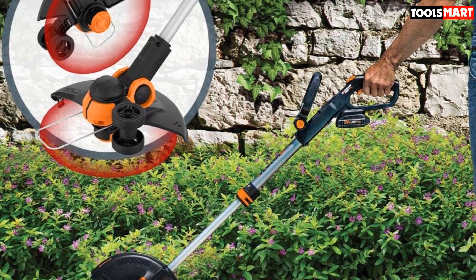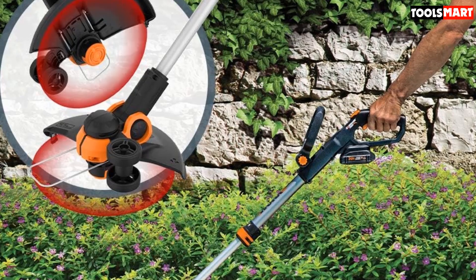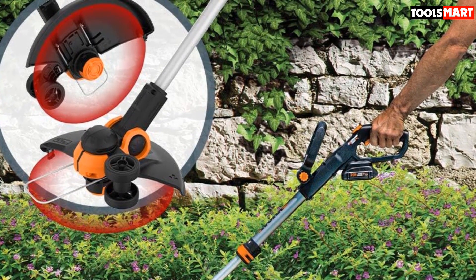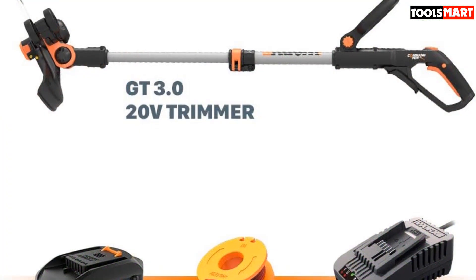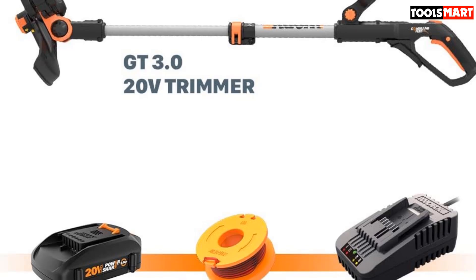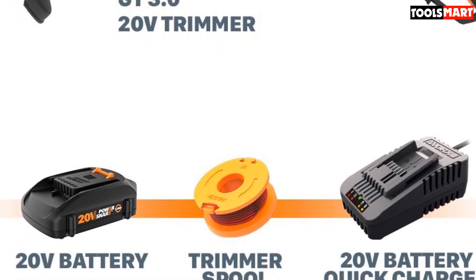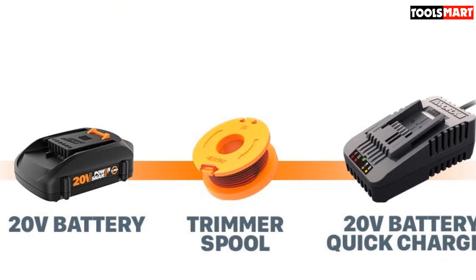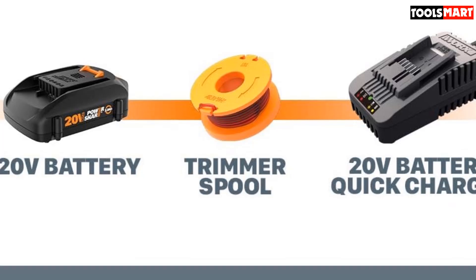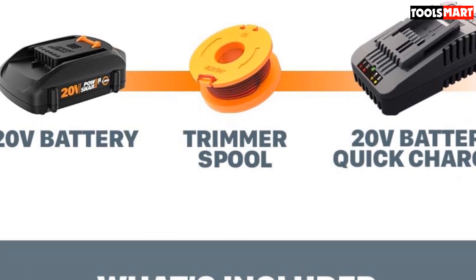The edger is powered by a 20-volt max lithium battery, and it uses a string trimmer to create a powerful and precise cut. Thanks to its 12-inch cutting diameter, it is able to trim in less time. For those days when you have a lot on your plate but you just need to get this task done, rest assured that this tool will be your valuable companion. We're also excited about the dual-positioned inline wheels, which make it possible for you to edge your sidewalk comfortably.